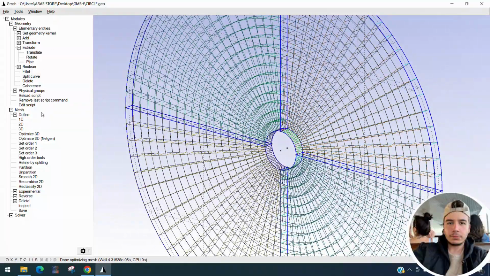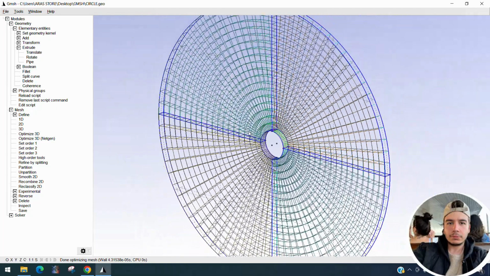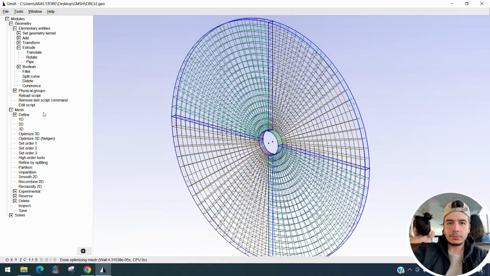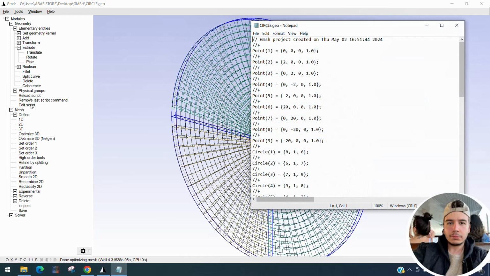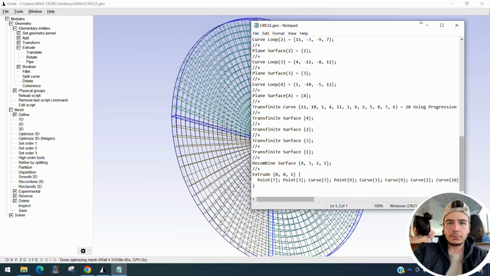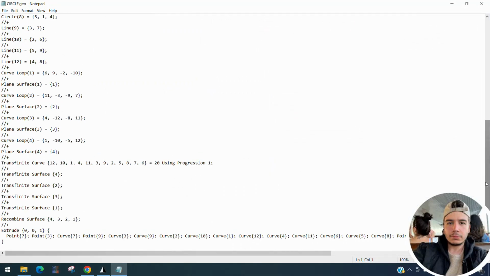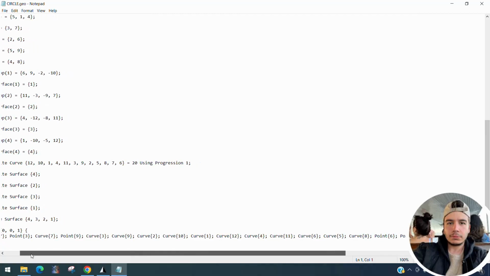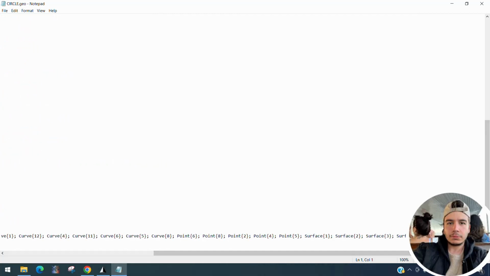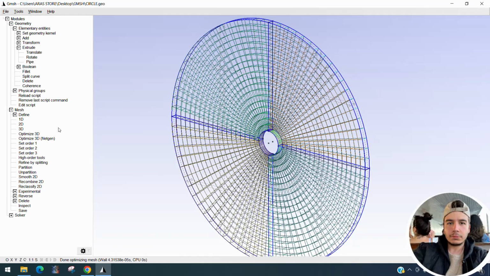So if we go to edit script, let's scroll down. We have some new commands, newly added to our script, and these new commands are about the extrusion. If we go to the layer, the given layer for the extrusion mesh was 1. Now let's make it 7. Okay, save it. Let's close this one. And now let's reload it.